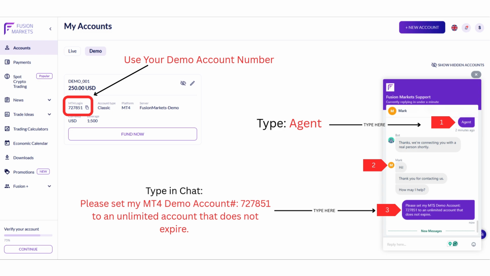So type, please set my demo account number to an unlimited account that does not expire. That's it. And then the agent should respond correctly.